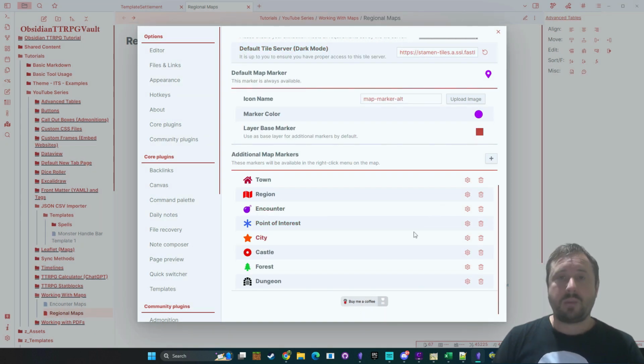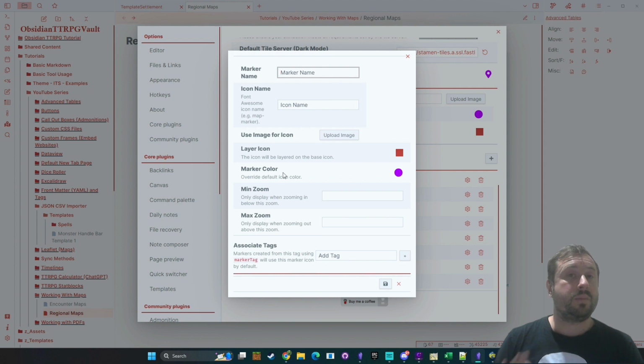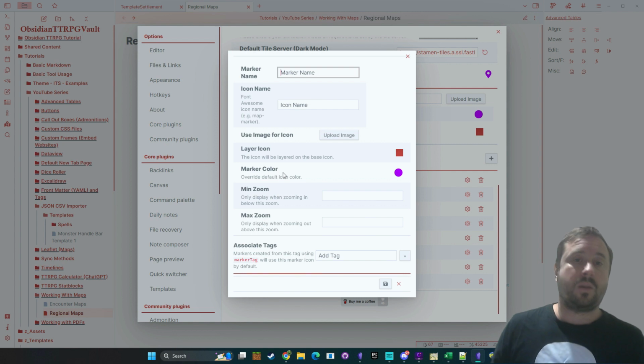Now, I've had a bit of trouble with this today, so I just want to make sure that you guys don't repeat the steps that I've had. I've found that when you create a new icon and set the minimum zoom level the first time, don't try to come back here and edit it, because it doesn't seem to like the changing configuration very much. There might be a bug, and I've raised this to Javelin for his investigation.